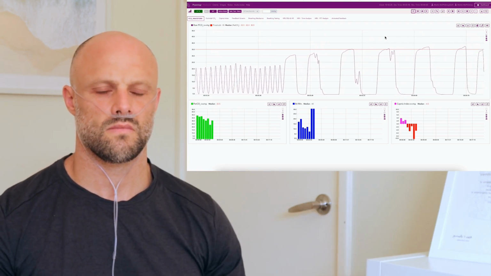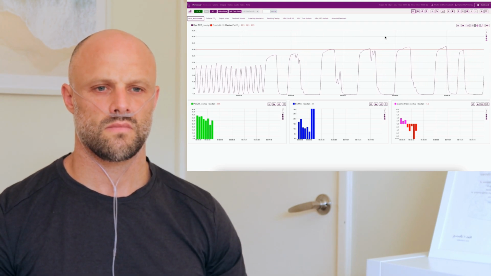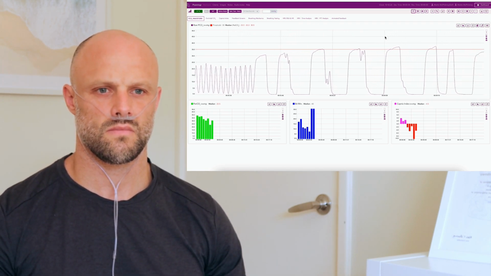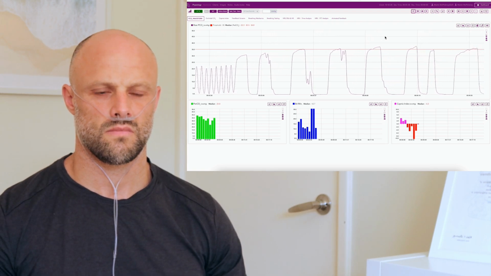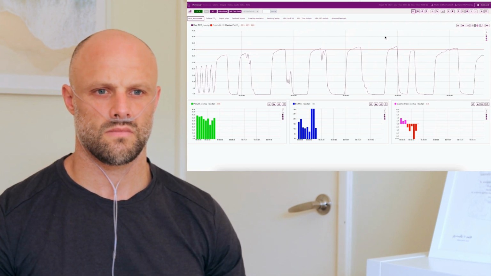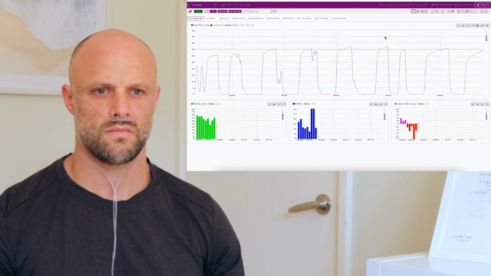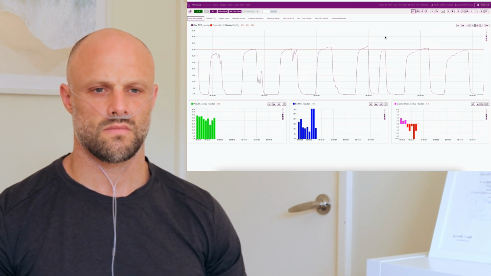So I'm breathing in for 3, 2, 1, and then pushing out for 6, 5, 4, 3, 2, 1. You can see the longer curve. That first one was okay. Second breath there, still we're hitting about 35 millimeters of mercury. So still, we're okay. We've only taken 2 breaths.